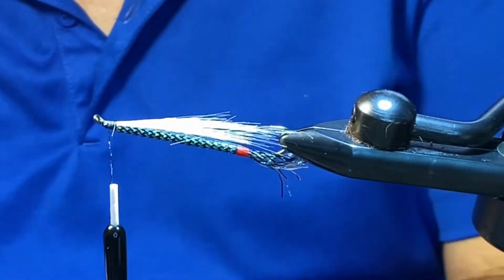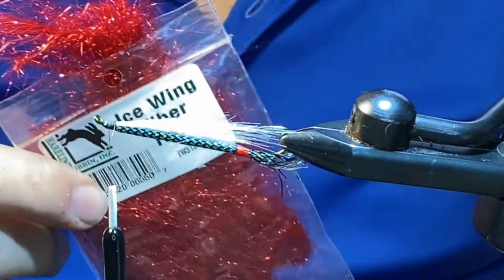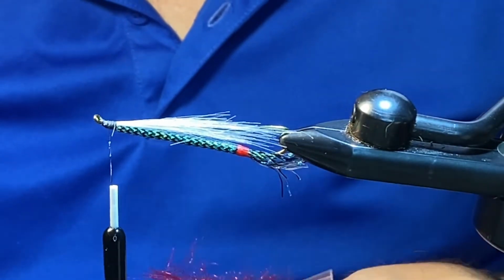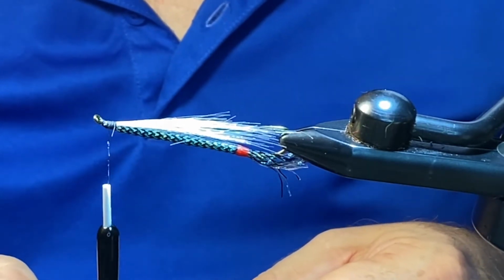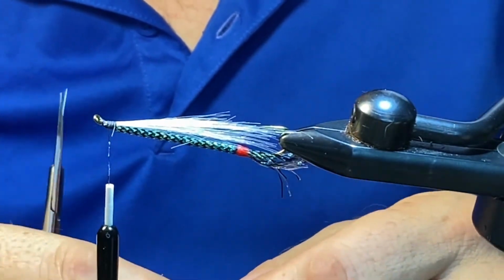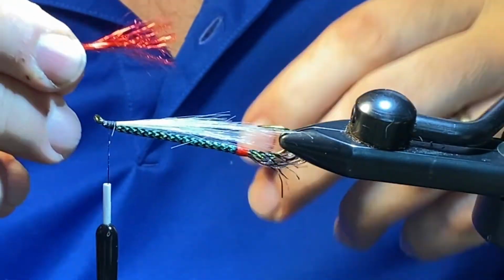A little bit of red. And again, you're going to see me use the Slice Wing. I love the stuff, and there are other brands out there obviously, but I use this quite a bit for throats, particularly. I just got used to using it, and I kind of like it. It gives a nice shine to the throat. And it comes in many different colors.